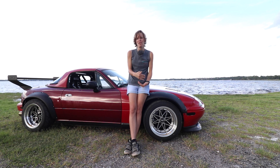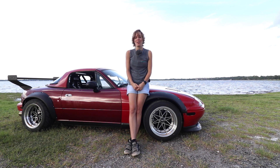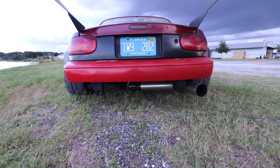On the exterior, we have a Rocket Bunny rep flare kit with a knockoff GB front lip and a Nine Lives street wing — Tyler's idea, I hated it and now I love it. We have the OEM hardtop, Spike Performance hood vents, and an aggressive bumper cut in the back. Exterior-wise we really haven't done much; we've just cut a lot of things.